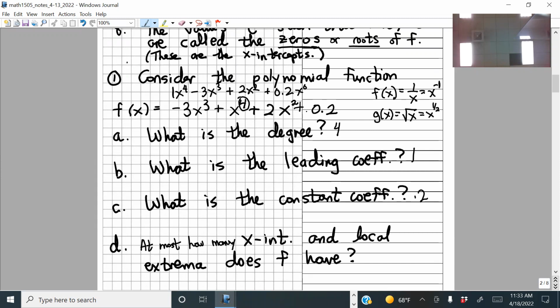For polynomial functions, unless there's some other restriction, the domains are all real numbers. So polynomial functions have domain all real numbers, unless for some reason there's a restriction on the domain, but that has to be given as a special condition. Normally, for polynomial functions, the domain is going to be all real numbers, and the graph will be a smooth, unbroken curve. Now, that doesn't mean it's not a complicated curve. It may have lots of wiggles in it, right? But it's not going to have any breaks or holes or any sharp turning points. It doesn't have any corner points on it, okay?